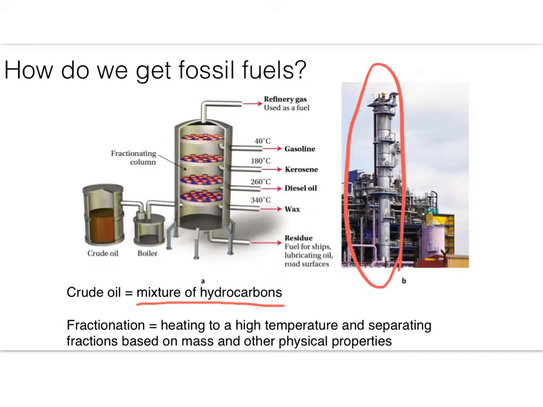In these large columns, ultimately the lighter material flies right up and out. If you're a little bit heavier, you won't make it quite as high, and you come out as gasoline. If you're a little bit heavier, then maybe you come out as kerosene, and if you're a little bit heavier, then you're diesel. And of course, as you're heavier, your boiling point gets higher and higher until you get to the waxes down here. So we're able to fractionate off the different sizes due to their boiling points.